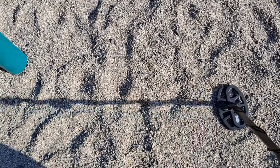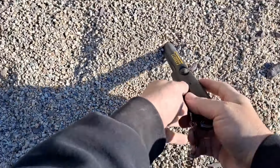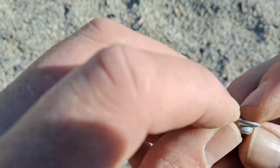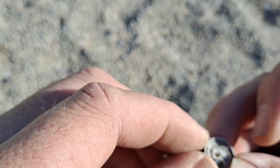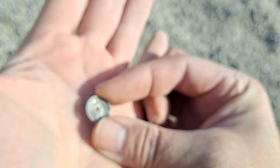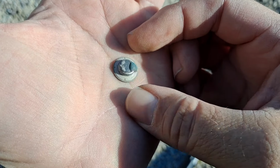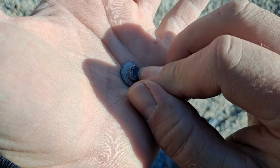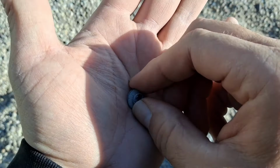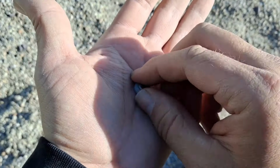I don't know. Numbers are all over the place on this one. 14, 15, 16, 17. Let's see. Oh, look at that. Did I find another button here? I did. It's another button, guys. Although it looks like a button. Maybe not. Wait. No. That's a speaker for wired headphones. Isn't that cool? I never found a little teeny speaker like that.